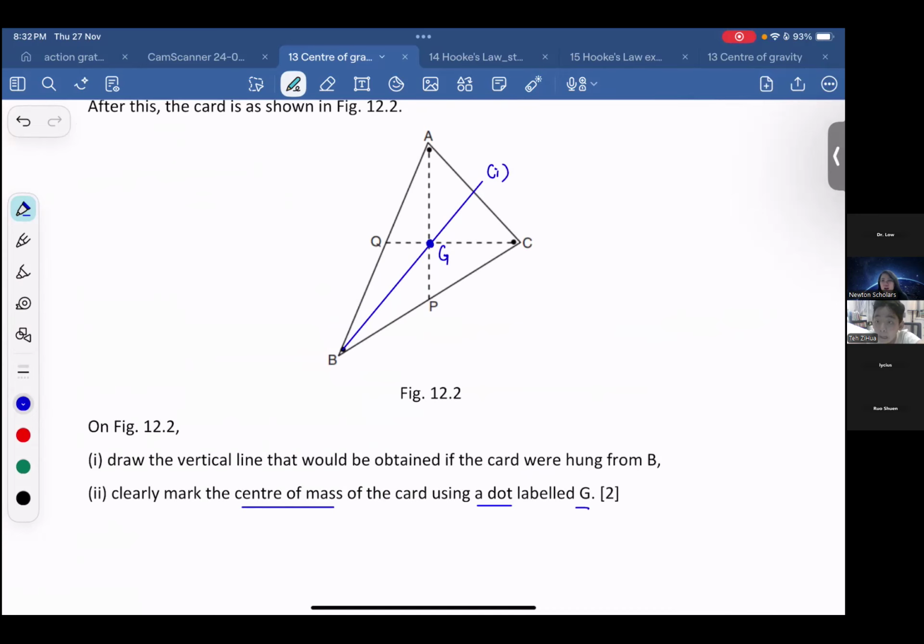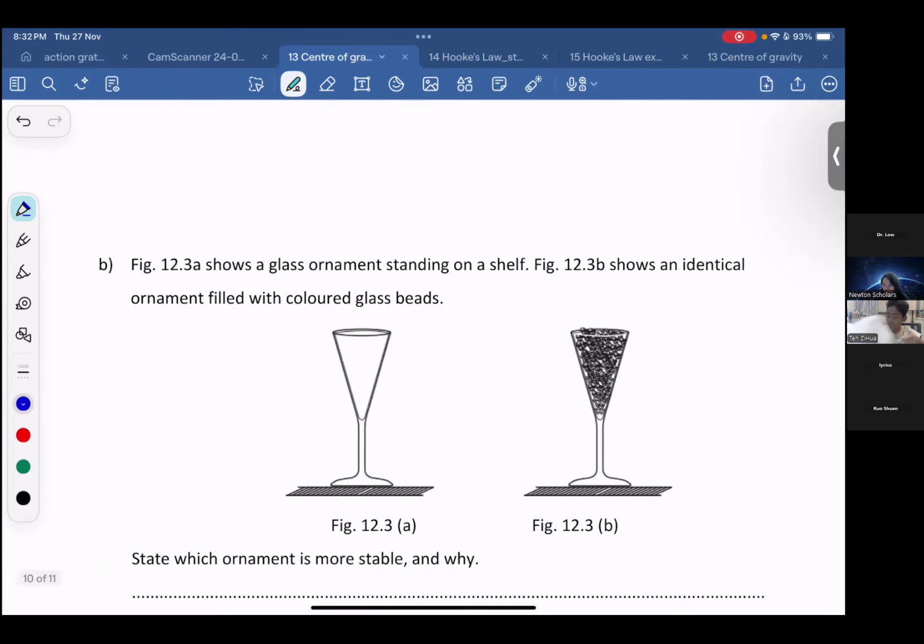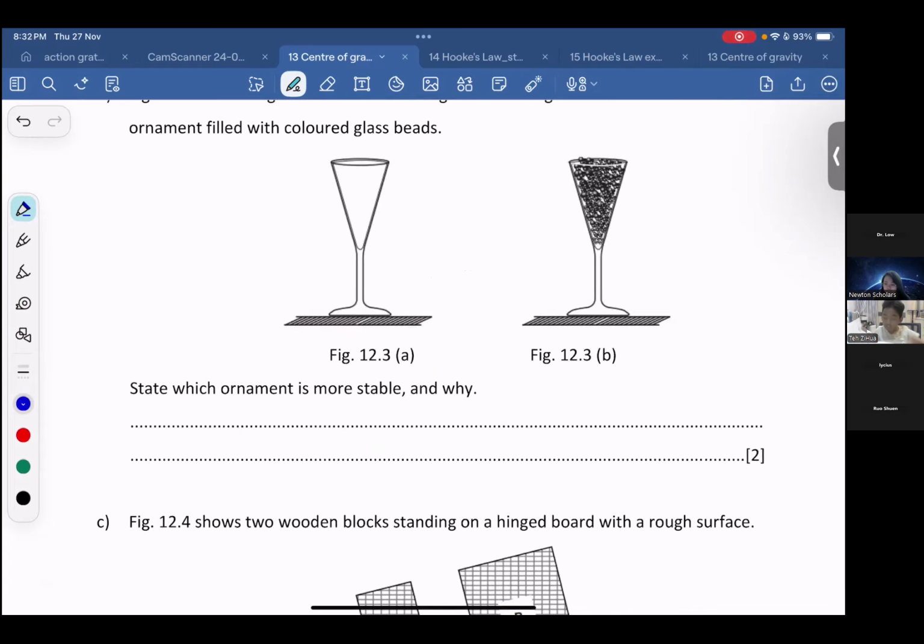Stability is affected by what, dear? No, Angeline, no. Stability is affected by what force? Not what force, what factor? Stability will be affected by what factor? Crystal, no. None of us answered correctly for that question. Shuan, is it okay for this page? Okay, dear, my answer is which one is more stable?